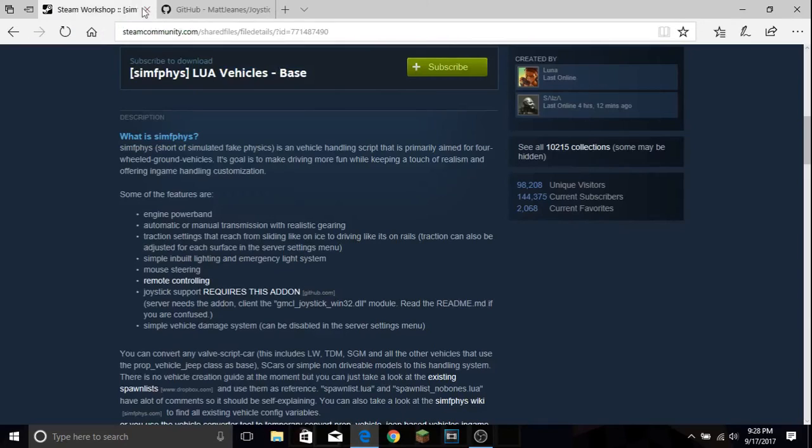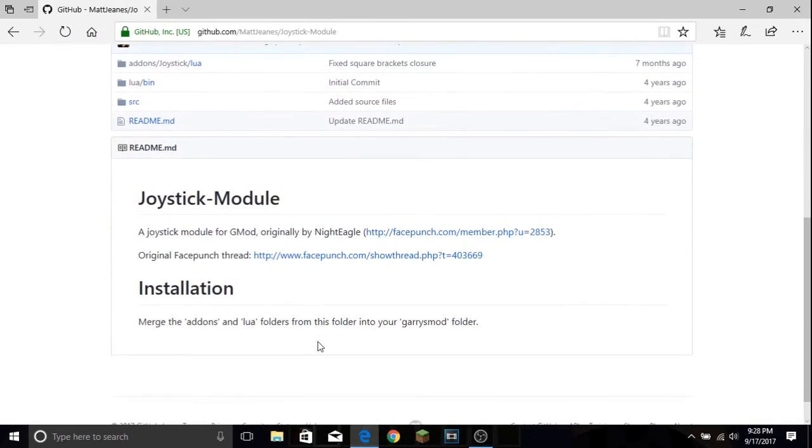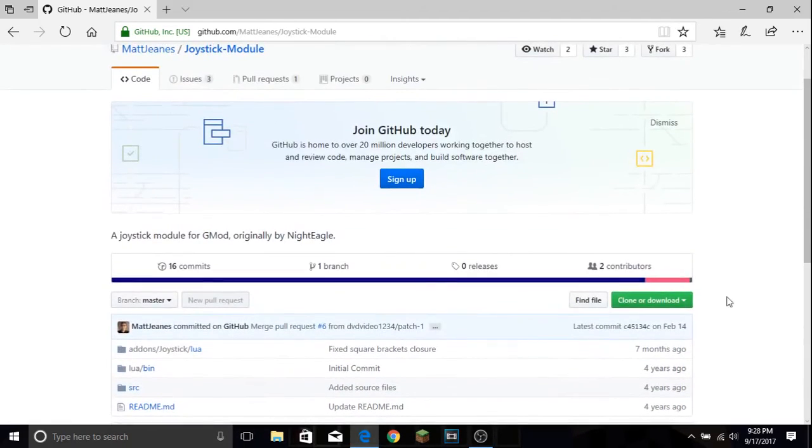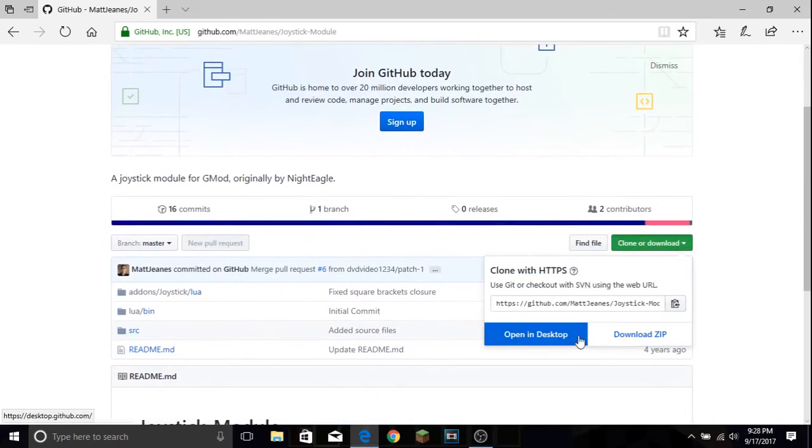So now we no longer need this. Now it says merge the add-ons and Lua folders in the GMod folder. That's pretty easy, but that isn't the only reason why I'm making this video, because a lot of people can follow that simple sentence. So download zip.